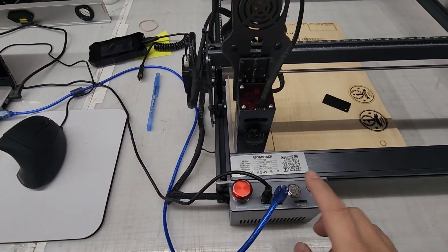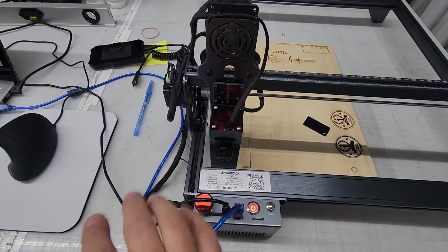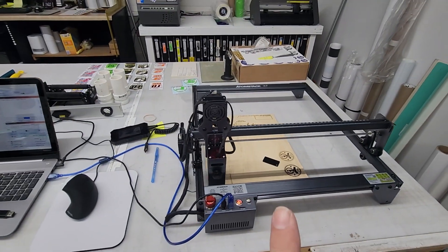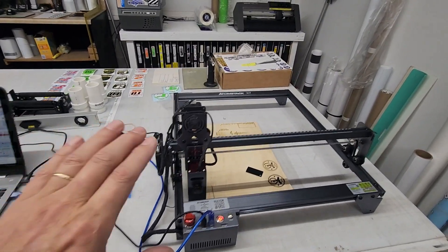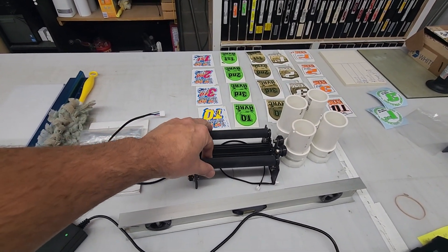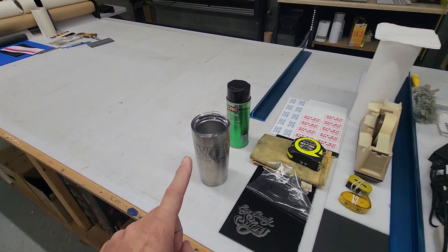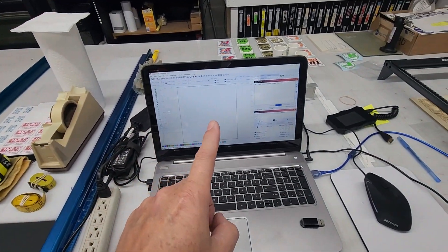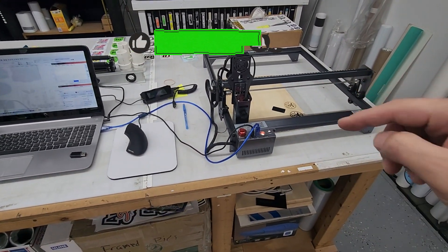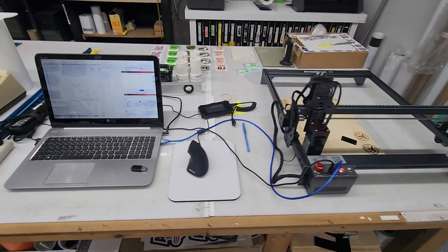With LightBurn, this cutter is very simply operated. There is no wifi on this — it's connected by USB cord. This is your power cord that powers everything up. You can hear the fan. I have no air assist on this cutter and I don't want to spend any more money on it — I'd rather invest in another area. I do have my rotary back here for the tumblers, and that actually works really well, easier to grasp than I thought. This is your setup — it's fairly mobile. You can almost take this into events, with the exception of the fumes, and pretty much set up and do custom things right off the bat.